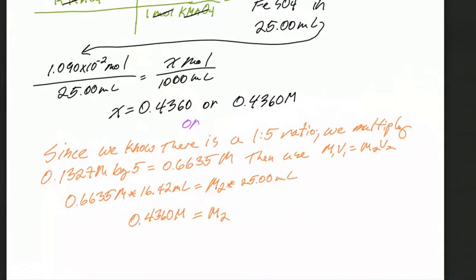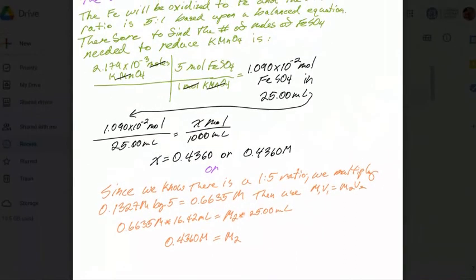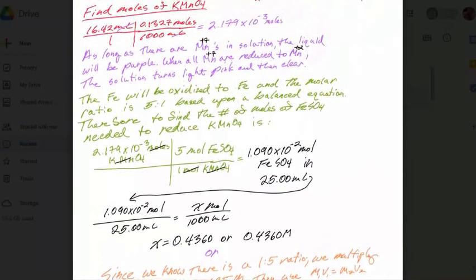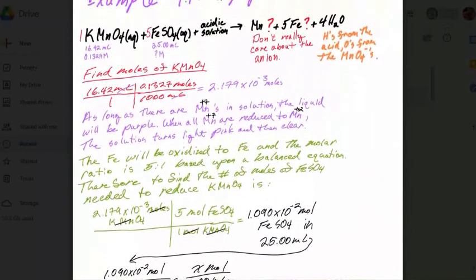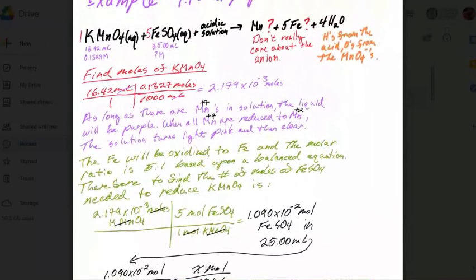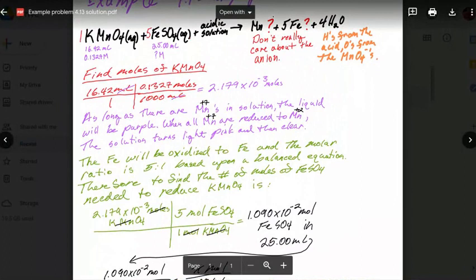So there are 2 ways of thinking about it: how to get the number of moles of the iron sulfate when you have 25 milliliters. It's all about the number of moles that you have, especially because of the milliliters and the molarity, and then trying to figure out the number of moles you have in that 25 milliliters, knowing a 5-to-1 relationship. I hope that helps. We'll talk a little bit more about this on Wednesday during class.